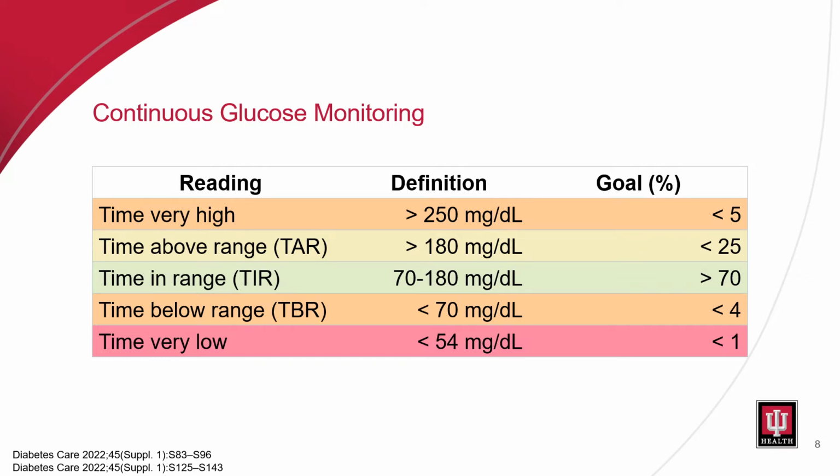I also thought it was important to discuss continuous glucose monitoring. While this is not something that necessarily all patients have right now, I do think that it's going to become more and more common and will be considered the standard of care in patients, especially with type 1 diabetes. In order to utilize these ratings, it's first important to make sure that the patient captures data for at least 14 days and that the continuous glucose monitoring device is active for 70% of that time.